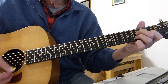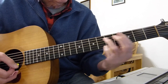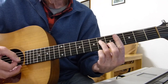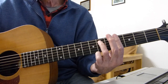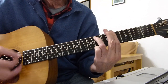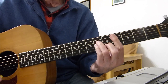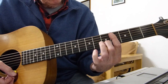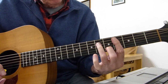Okay, so it's miles away, you're so many, G sharp minor seventh, miles away, to a C sharp minor seventh. Right, so G sharp minor seventh, full fret bar, 6th fret on the 3rd string. Then keeping the bar on the 4th fret, we go to a C sharp minor 7th, minor shape, pinky off. Okay, 5th fret of the 2nd string, 6th fret of the 4th string.